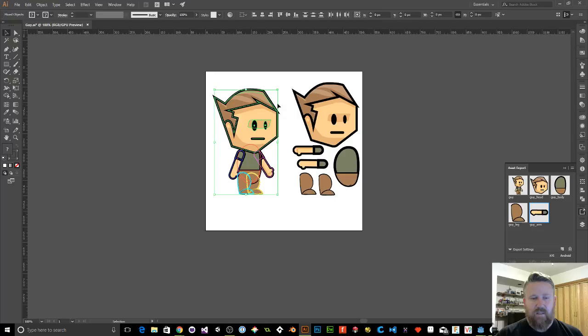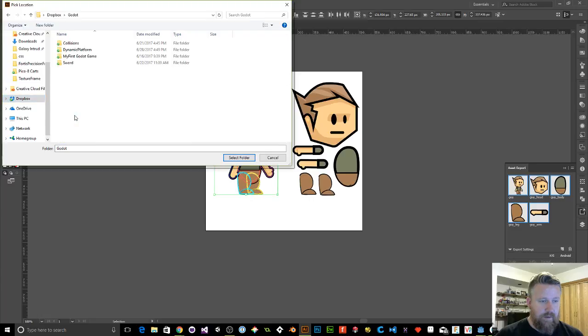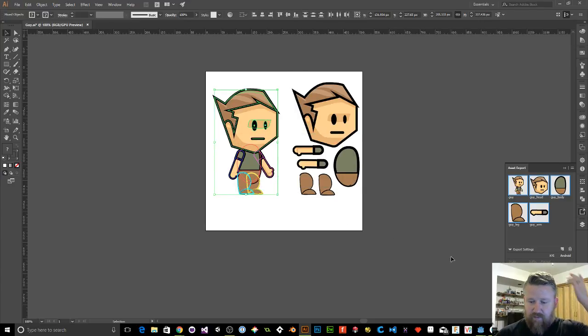So this would be probably pretty large for a character inside of Godot, so I'm going to set a different export. I'm going to say half size, so he'll be half this size once he's inside. I'll keep the full scale size too, that way I can see which size I like. And then once you have this, you have to select the things you want to export, and then you just hit export. It'll ask you where the folders you want it to go into. Man, I'm sorry, my folder structure is messed up. We'll put them in the dynamic platformer, and we'll put them in the sprites folder. Exporting that fast.